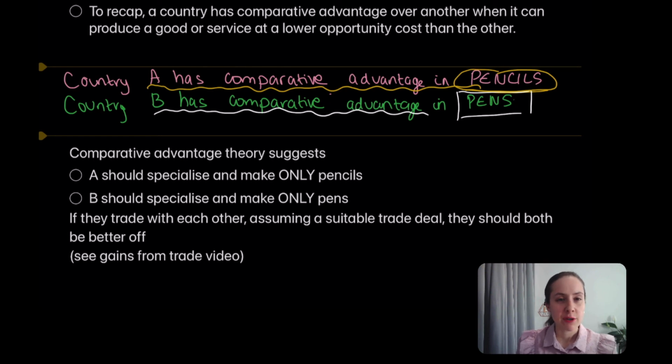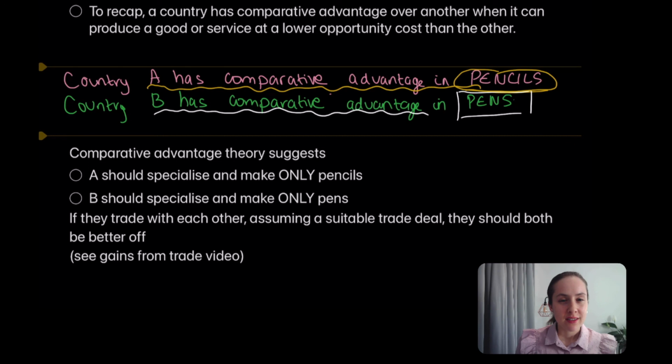And it turns out if they trade with each other, really interesting stuff happens, and I'll explain this in the video coming up. I separated it because I think it's a bit of an extension, but I found it super useful when I went through this. The first time I didn't understand how comparative advantage made the country suddenly better off. And for me, it was just a really nice thing to understand how that works. So I've added that in. It won't be super useful for you. It'd be unlikely perhaps to get asked something like that.